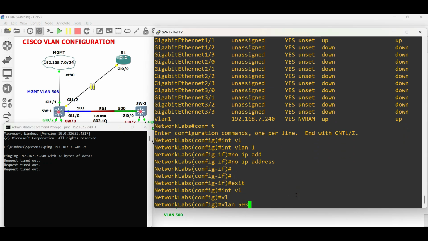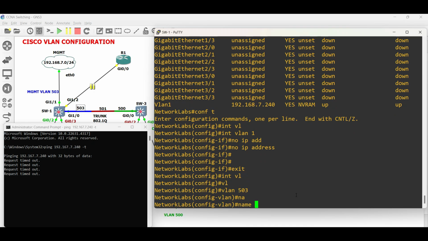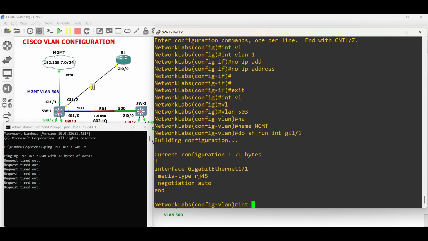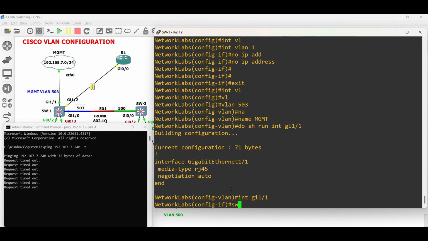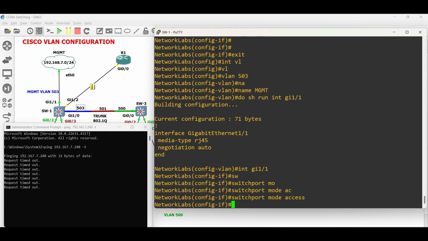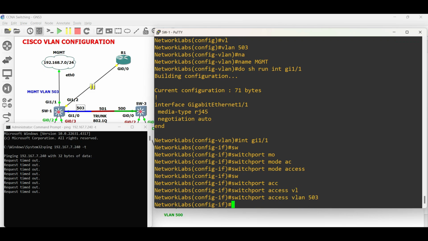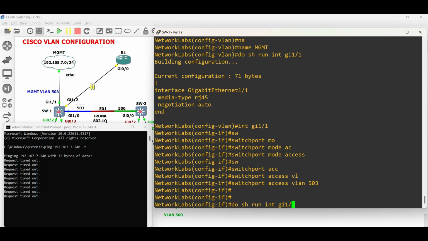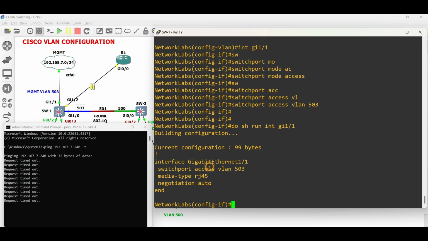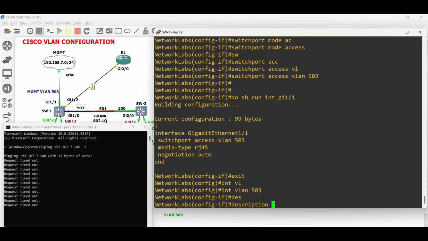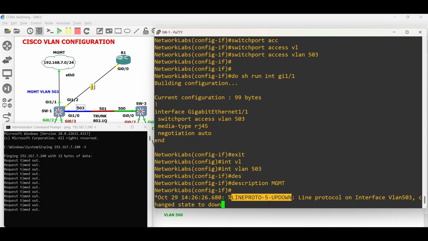Create VLAN 503 in switch 1. Then assign the interface facing the management network to VLAN 503 in access mode. Assign the management IP address of switch 1 to interface VLAN 503.